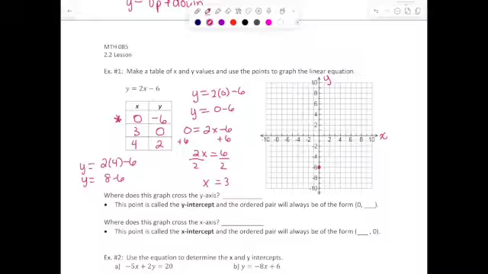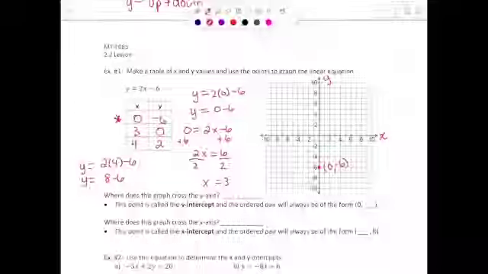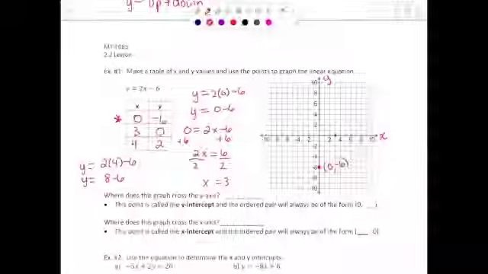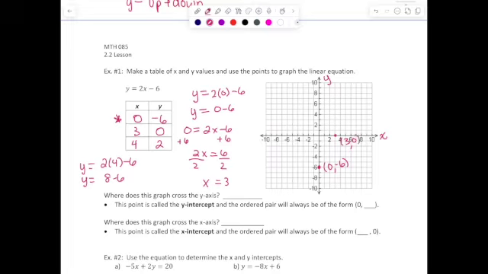Okay, now I want to plot 3, 0. So this is going to be 0, -6. Now I want to plot 3, 0. So finding the 3 on the x line, that's here. And 0 is going to be here as well for y. Remember, y goes up or down. So that's going to be 3, 0.